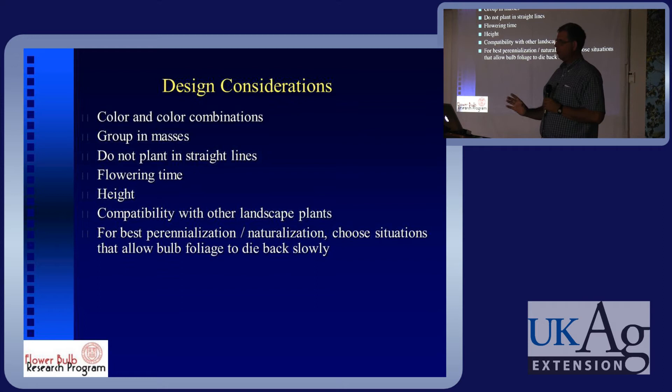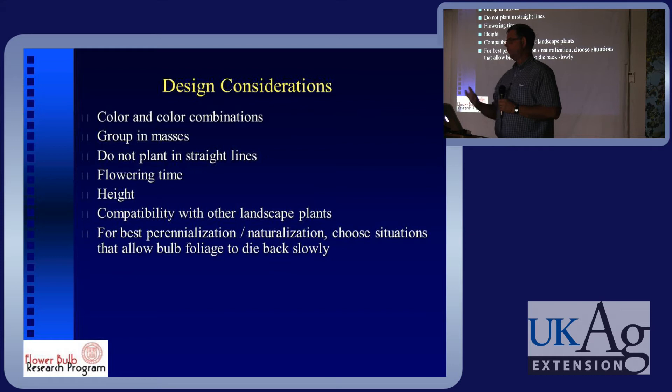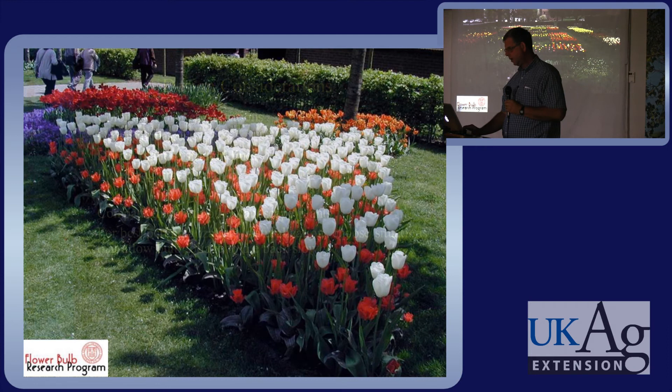In general, if you only have bulbs, or if bulbs are the main thing in the beds before you put annuals in, and you want them to perennialize, it is important to leave the leaves intact. As long as the leaves are green, they are photosynthesizing to build the bulb back up. If you go and cut the leaves off early, the earlier you do that the less regrowth the bulb has. The longer you leave the leaves on, the better.